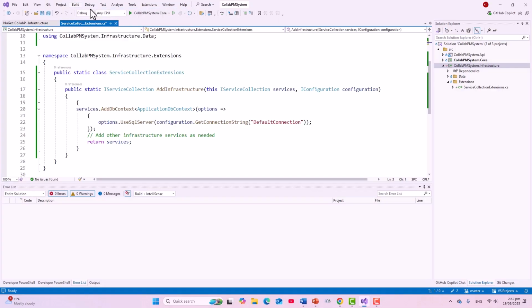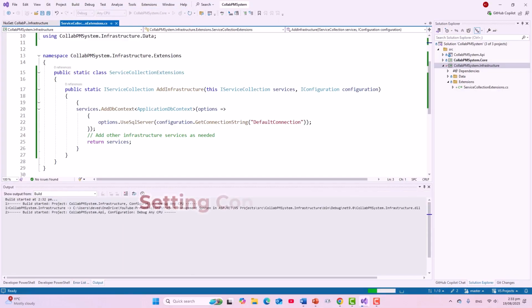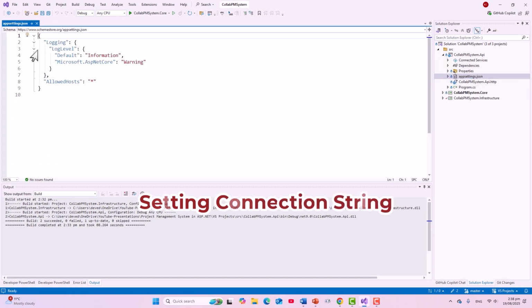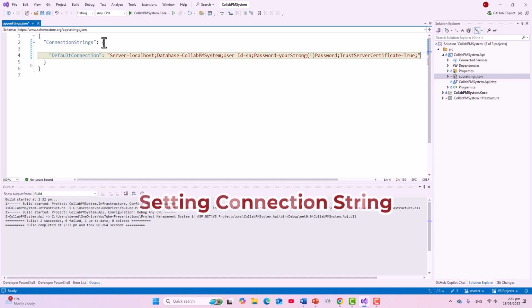Now here we are building the project after the completion of the last two steps. As you can see, it compiles cleanly. Now the next step is to configure our connection string. We do this inside the API project because that's the startup project of our solution. In the appsettings.json file which you have just opened, under the connection strings, I have added an entry called DefaultConnection.